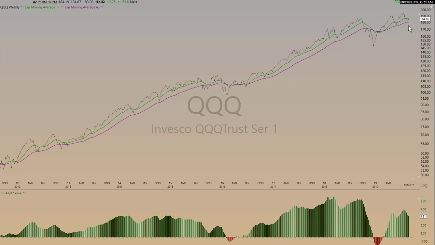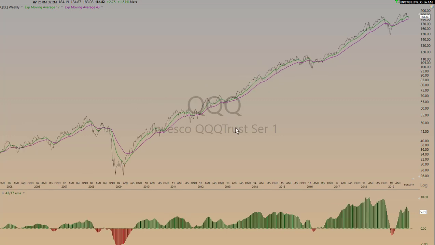So the lines are there, but remember, this histogram is a visual representation of how far apart the lines are. So in other words, at this point, at the reading of 5.21, the lines were that far apart. There you can see they fell in pretty short order and gave you that sell signal. So things could change quickly, but as of now, these longer term and intermediate term trend indicators are still bullish for the time being, but we'll watch those.